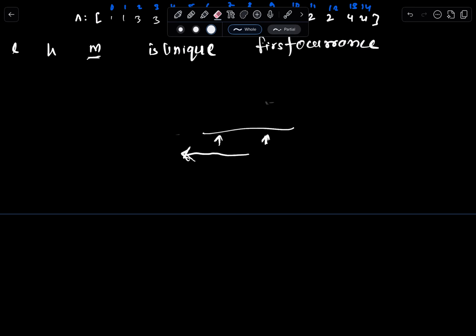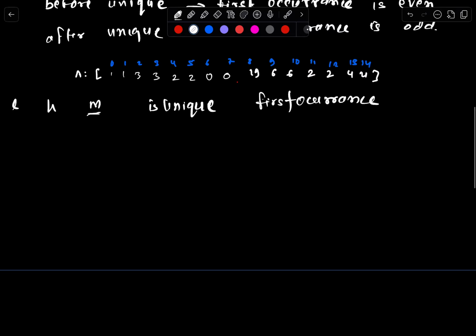This is what we are going to do. We are just updating our search space on the basis of this index position. Okay. So let's try it on this. You will know how it works. So my L is 0 and my H is at this place right now, which is 14, and the mid value will be 7. Now I'll check, is it a unique condition? So this is the happy case. What is the happy case? If we are at the middle, so my M is 7, here it is my M. So is this the unique element?